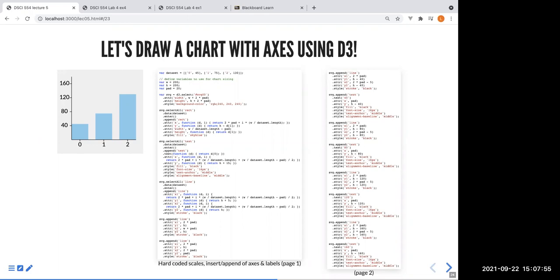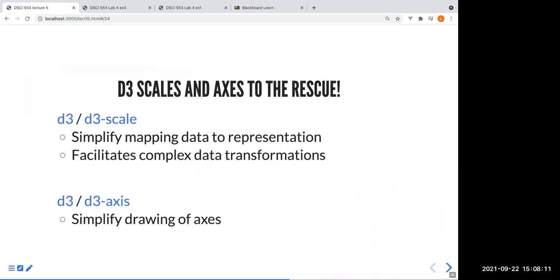So it's a lot of code, and then you have to do all this little math here to configure and make the space for these things, because otherwise your bars would start here, and that's kind of tricky to do. So obviously D3 has some functionality to help you out. So the first one is the scale, and then there are the things that are called the axes. So the axes are again a realization of a scale. So not surprisingly, you will see that you first create the scale and then you pass it on to an axis, and you say, axis, this is my scale. Draw yourself.